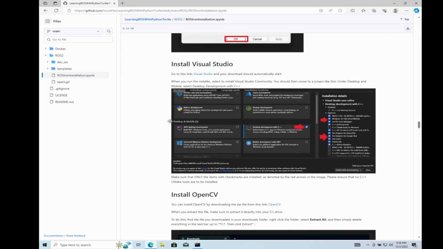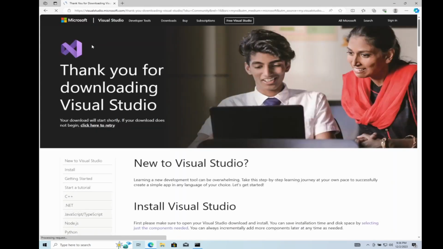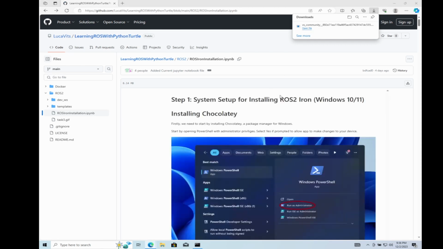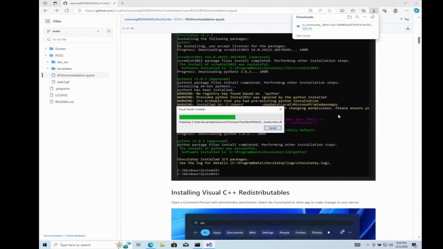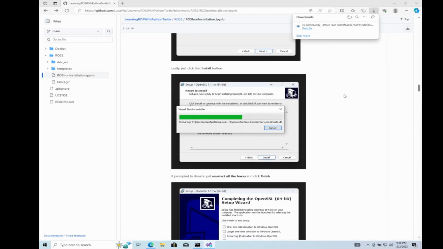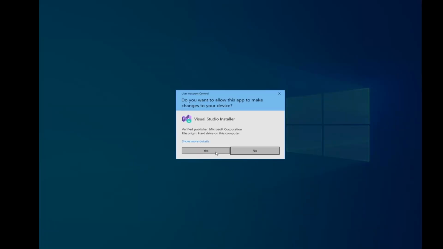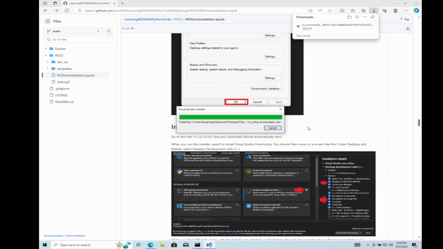All right. Now you have to install Visual Studio. So first thing that you're going to do is you're going to click this link right here. It'll take you directly to the installation page for Visual Studio. So you're just going to give it a second. You're going to see that Visual Studio installer is, well, being downloaded. And it's going to finish downloading pretty quickly. So you're going to open that file. We're going to navigate back down to where we were on the list. You're going to hit yes when prompted with the thing.